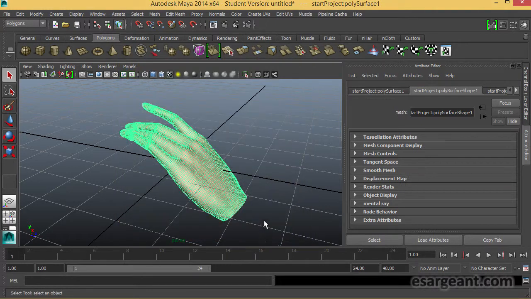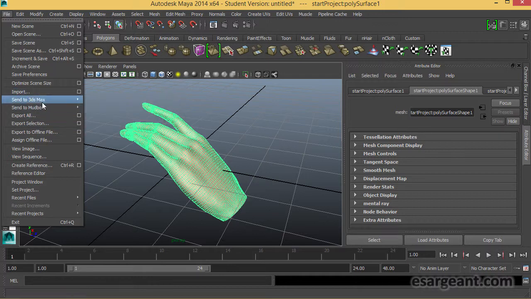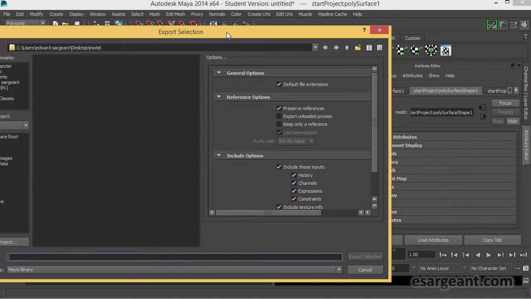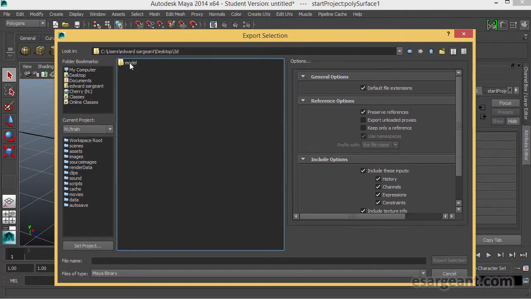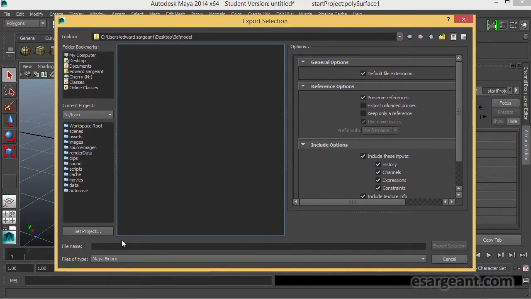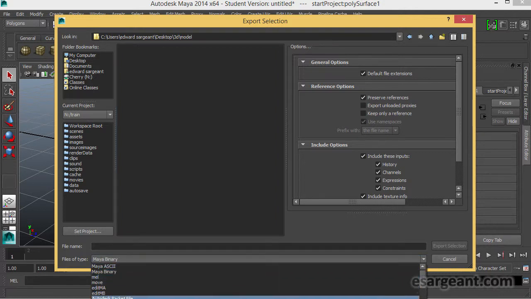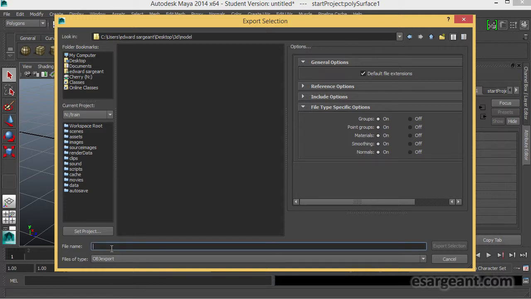I can click Close, and then with my object selected, File, Export Selection, and I'm going to throw it on my desktop, inside that folder that I was looking at before, inside the model folder, and I'm going to set my file type to OBJ export, and I'm going to call the file itself Start Project with a capital P.